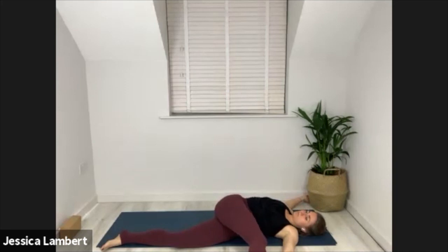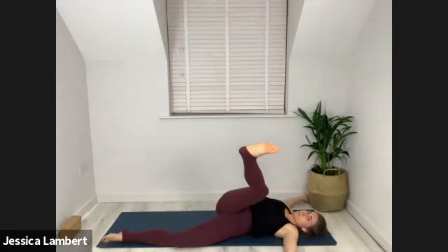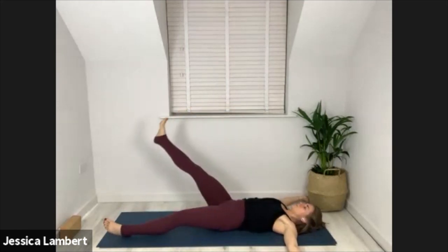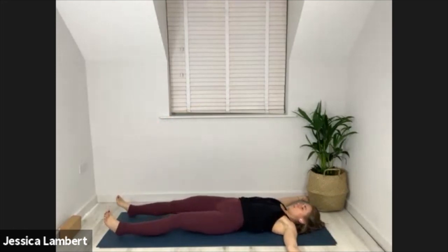And then we're going to come slowly back. The same way we came in. So lift that right leg back up, all the way up. And then take your right leg down. Just have a bit of a move around here. Notice the difference through both sides.